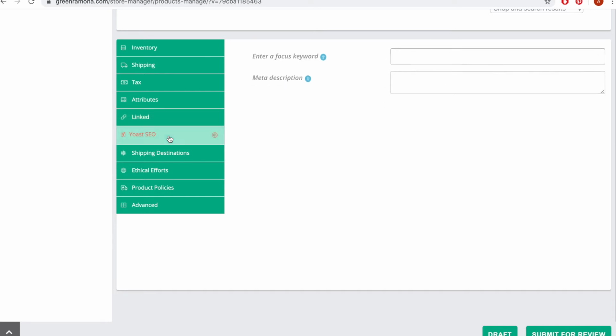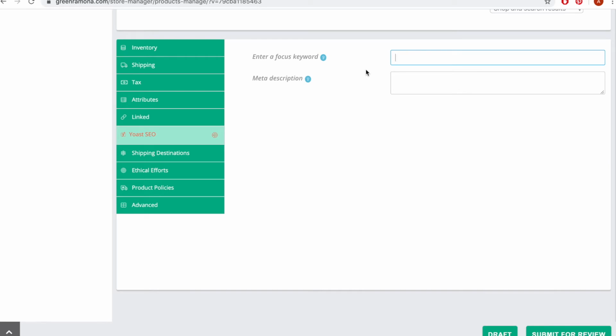Next up is SEO. Now, SEO is pretty important if you want to make sure that your products are showing up not only within the Green Ramona website, but on maybe Google search results. So spending a little bit of time researching and entering different keywords into Google and seeing what the text predict comes back with is a great way of getting to know what's popular and what isn't.